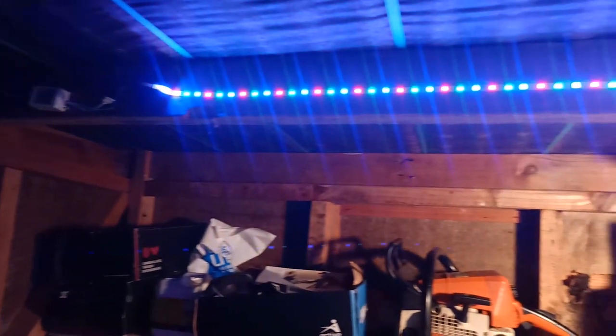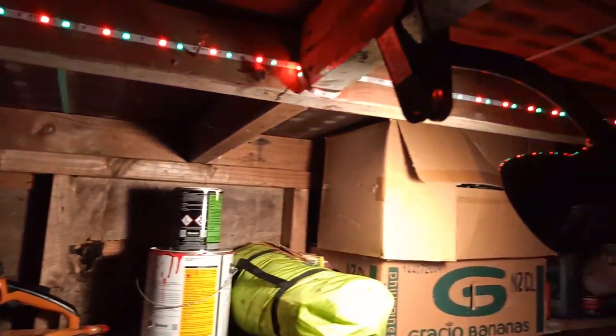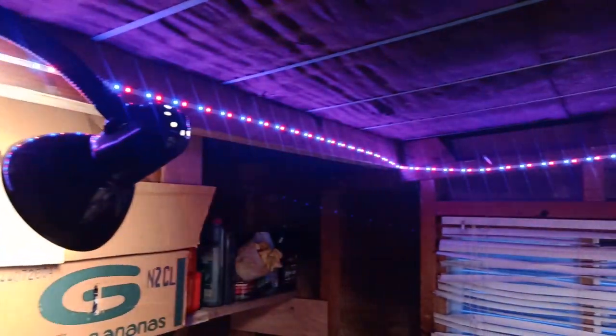But what I did do is I set some lights up in the shed to give a little bit more light while we are working in the dark. They were supposed to be white LEDs. Unfortunately, they aren't. But hey, you know, disco.